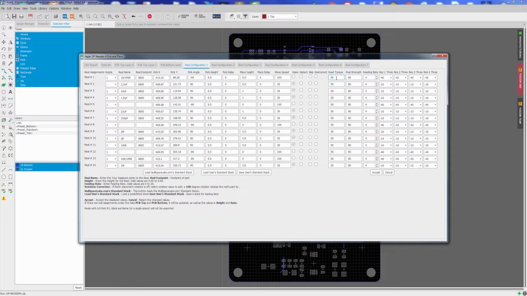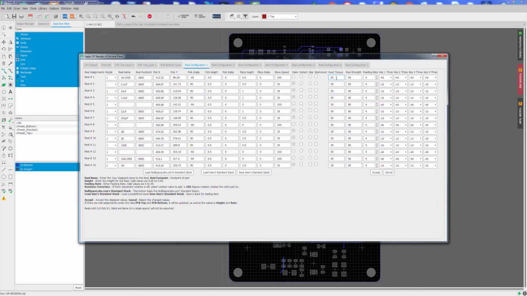Peel strength is that hard, it pulls on the follower tape. So again, if you're peeling, if components are bouncing, it's often that the peel strength is too high. So we usually reduce the pull strength a little bit. And if the part is not advancing correctly, then probably the feed torque is too low. If the plastic feeder has not been pulled up properly, then peel strength might need to be adjusted.